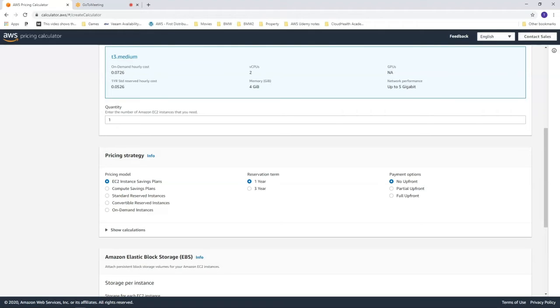Like I mentioned with the C instances, you can't move from C to a different family, being the T or the R. You can only stick within the same family. And the other thing, this allows you to change the operating system type as well as the availability zone, which is the three data centers. You can move from one data center to the other.